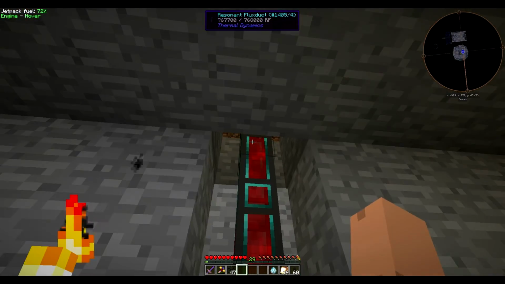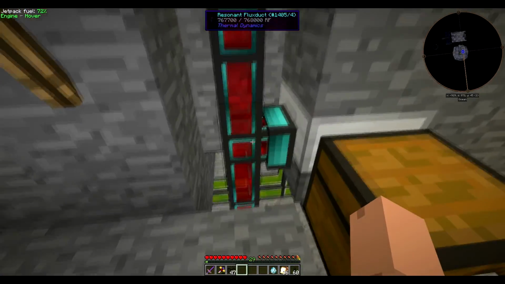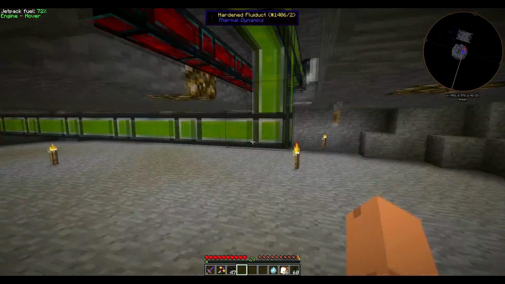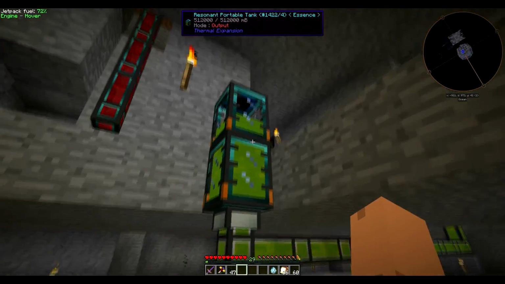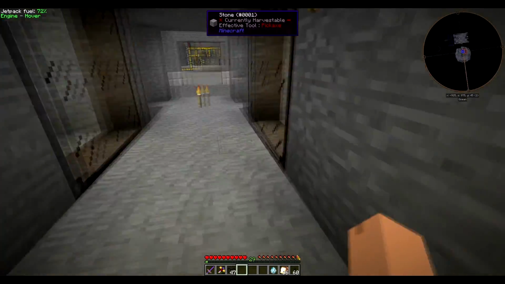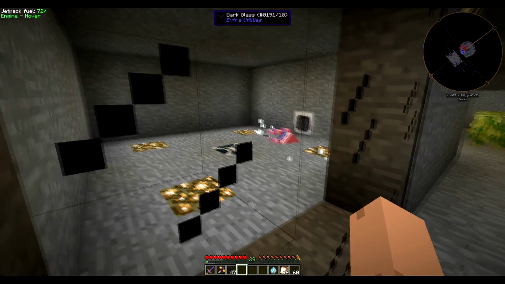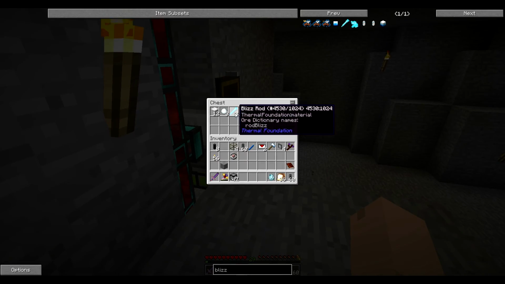Now, I ran the power up into the room where the resident energy cell is stored. And I have this set up here with these hardened fluid ducts leading over right now to the resident portable tank. So basically, it's only harvesting them as it needs. And let's check it out. It should be spawning them. Alright, cool. Now, I don't have this feeding into the system yet.